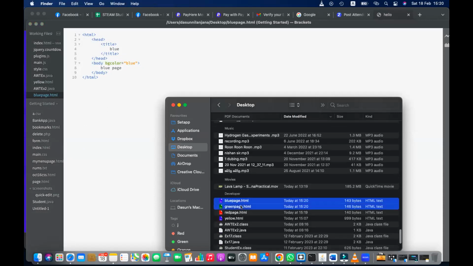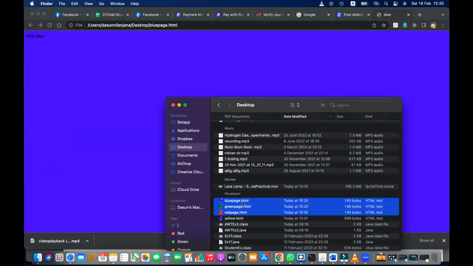You can see here the red, green, blue pages. Blue, green, red.